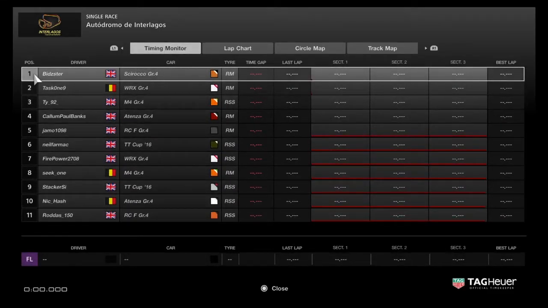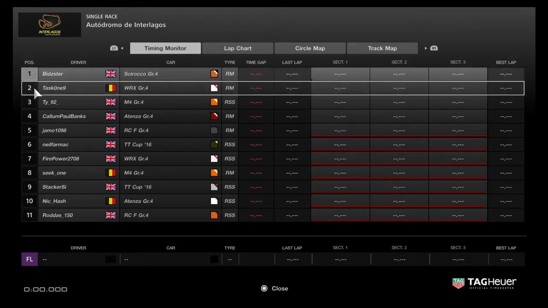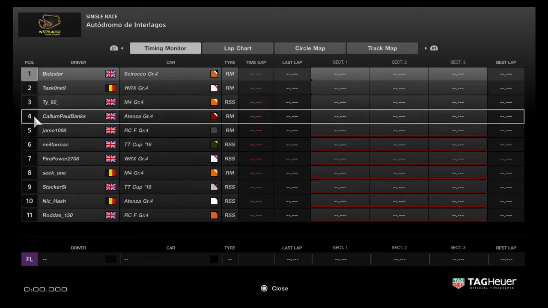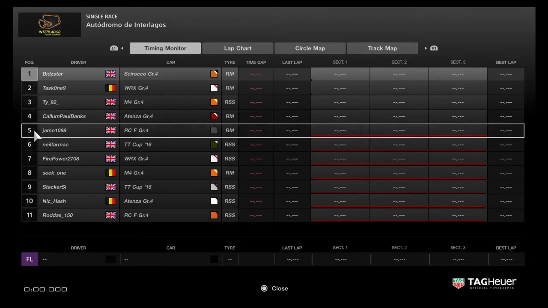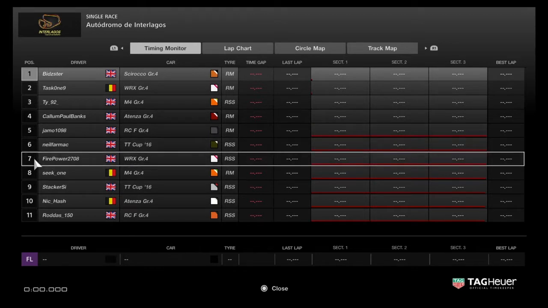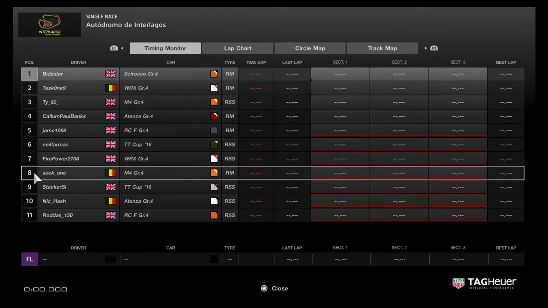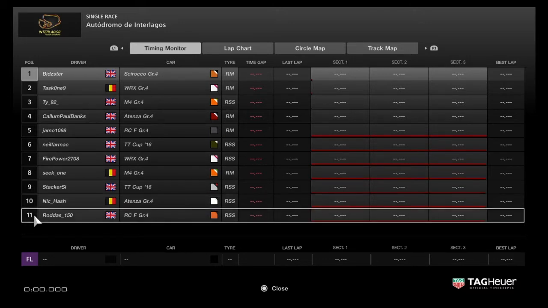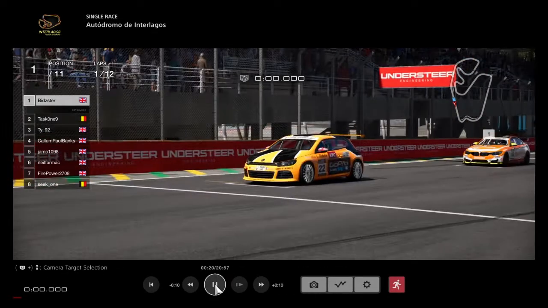So we've got Bidzster on pole, as the grid is the result from the last race. Bidzster on pole from Task, and they're both on mediums. TY30 is on the super soft, so that's one to look out for. Callum is 4th on the mediums, and so is Jamo in 5th. They're all with the weight on. Then it's Neil Farmack and Firepower on super softs each. Then it's Seat 1 on the mediums, and then Stacker, Nick Hash and Rodders on super softs. So that's the grid. Let's get down to the race then.